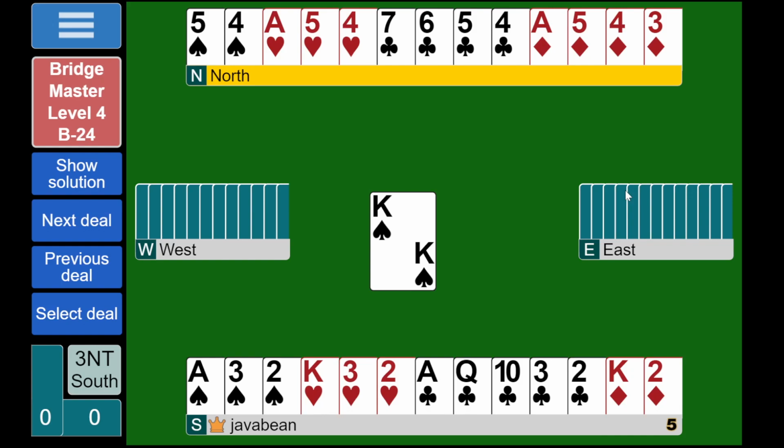But how else are you supposed to play the clubs to prevent that? You can play low to the queen, or low to the 10, but those fail if West has a stiff honor. And you could have avoided that by playing the ace first.